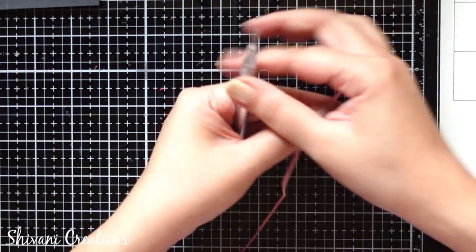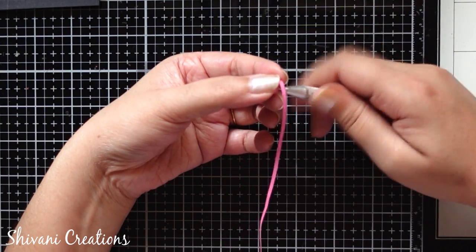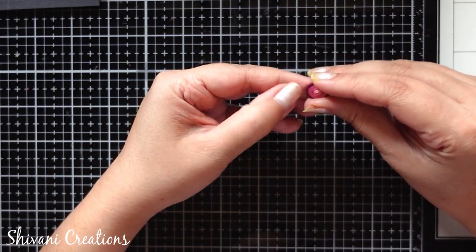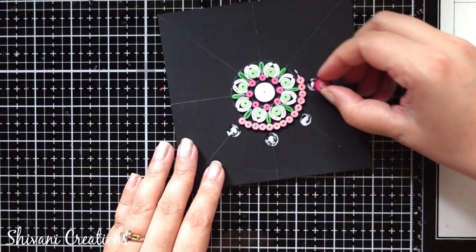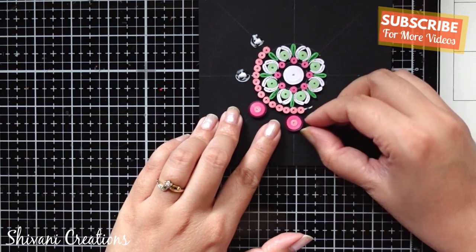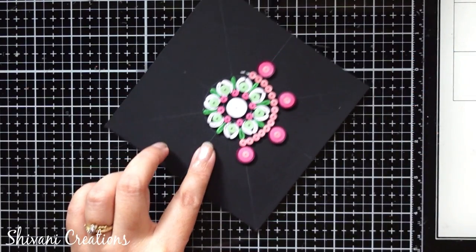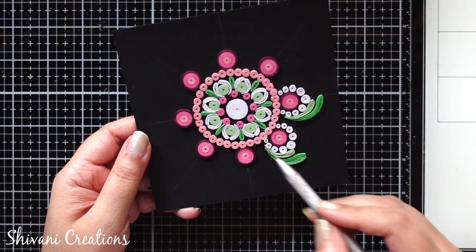For this I'm taking 1/4 strip of light pink color, 1 strip of medium pink color, and 1/4 strip of magenta color, and making one big tight coil. So I'm just sticking this big tight coil like this on each division. Similarly completing the remaining part. So this is done. Now I will show you how to do the next step.